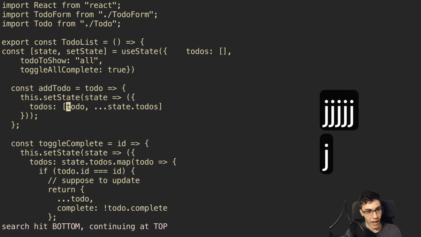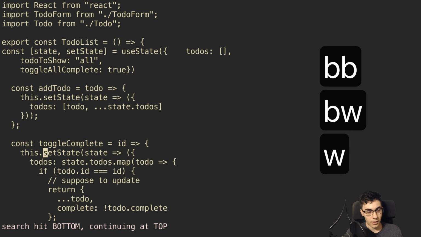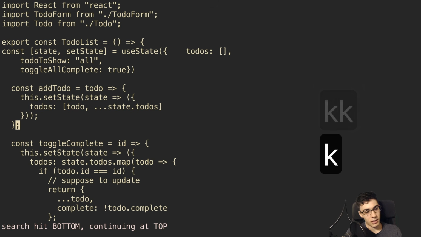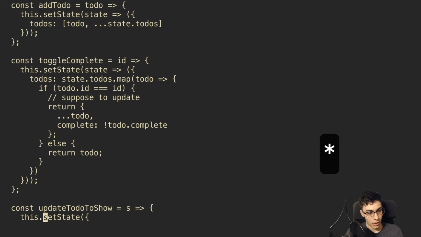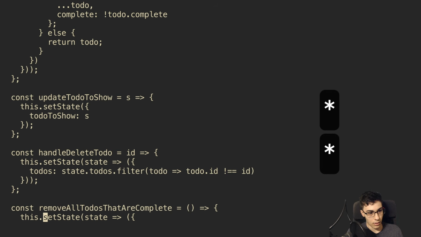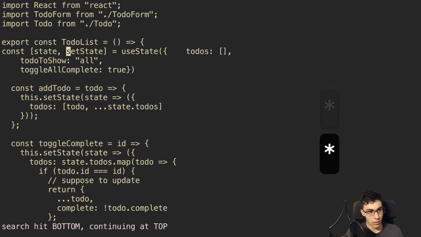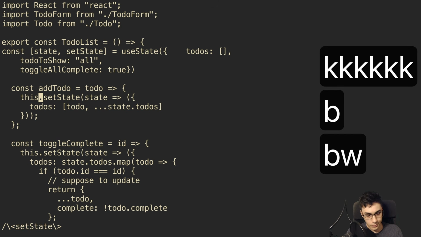And actually, let's do a macro real quick to get rid of this in front of all the set states. This is probably easiest to do with a search and replace, but we're going to do it with macros so we can practice our macros. I want to get rid of the this dot in front of all my set states. If I hover over set state and push star, it's here, and here, and here, and here, and there. So we have about 5 instances of it.